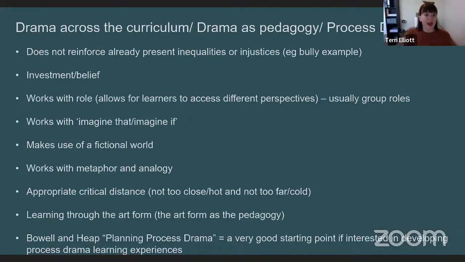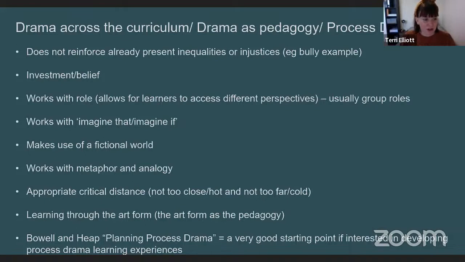And then a last thing that I'm going to add before we go into our 10 minutes of conversation and chatting is that a great place to start to look at this is Bell and Heap have a book called Planning Process Drama, and it breaks down. There are 6 planning principles that are introduced in the book. So theme, context, role, frame, sign, and strategy. I think those are them. And it's a great place if you do want to use this. That book talks you through what each of those mean and then how to use that with examples in planning your own lessons.